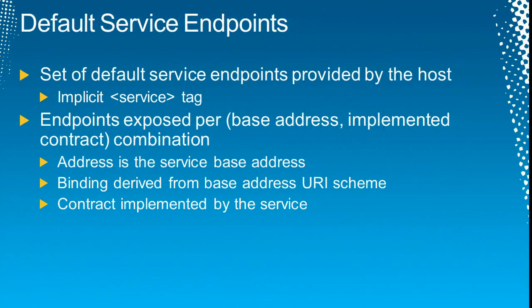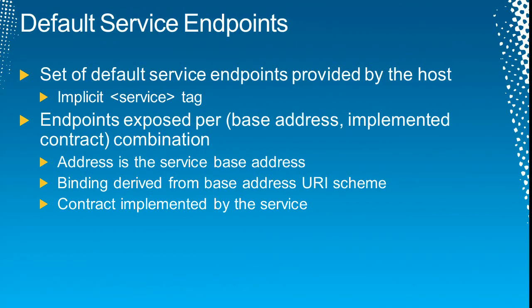Okay, well then, where are the endpoints for my simple address service? In .NET 4, WCF will provide a default set of endpoints for you. You get an endpoint by default for each of your service contracts. Now, in my case, I only had one service contract, right? I only had that one service contract attribute. I could have implemented a service with multiple service contracts. For example, I could have had multiple interfaces that type implemented, each one being its own service contract, in which case WCF would give me an endpoint by default for each of those contracts.